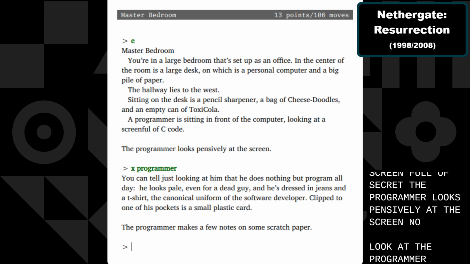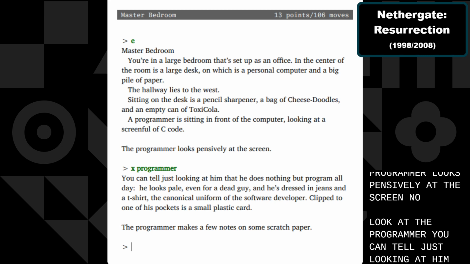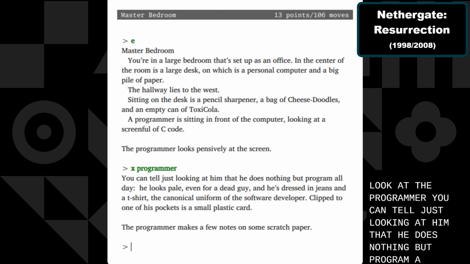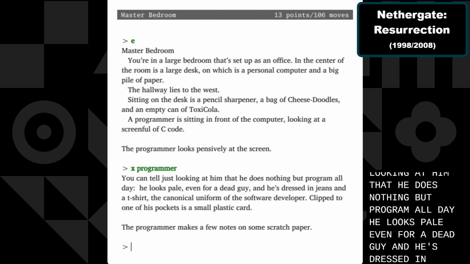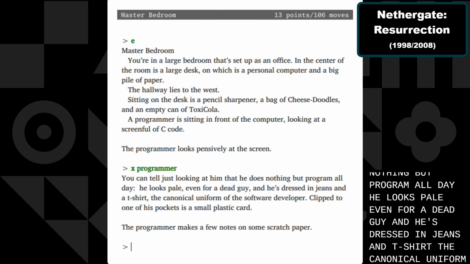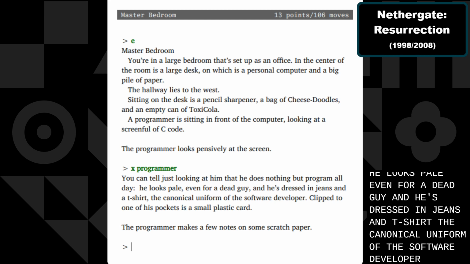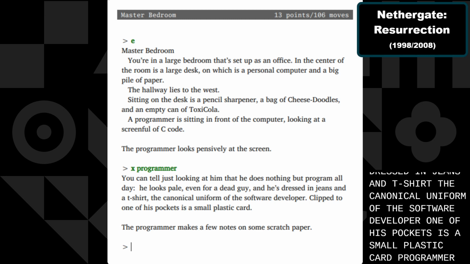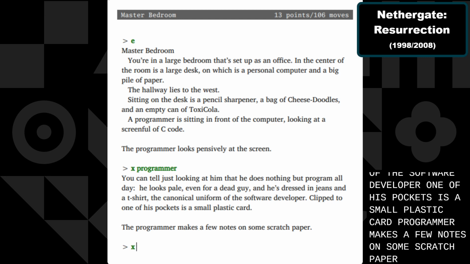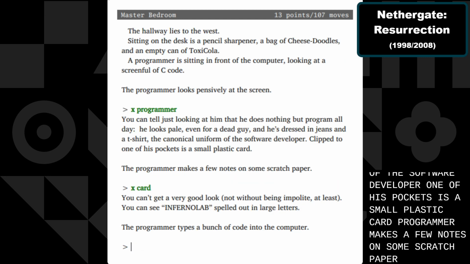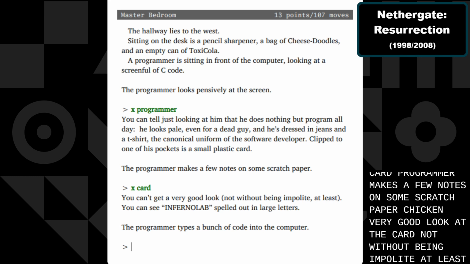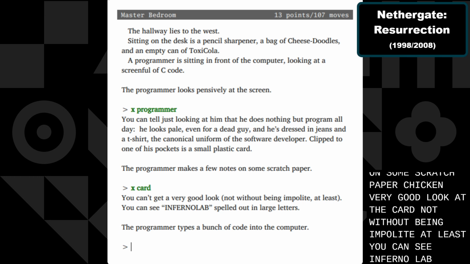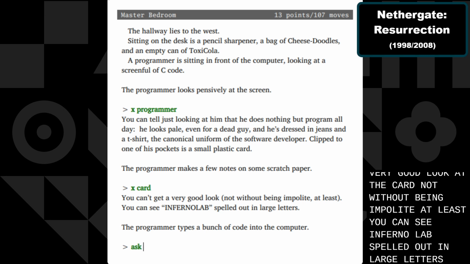Looking at the programmer, you can tell just looking at him that he does nothing but program all day. He looks pale, even for a dead guy, and he's dressed in jeans and a t-shirt, the canonical uniform of the software developer. Clipped to one of his pockets is a small plastic card. The programmer makes a few notes on some scratch paper. Can't get a very good look at the card, not without being impolite at least. You can see Inferno Lab spelled out in large letters.